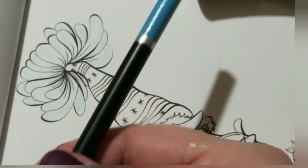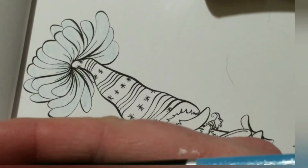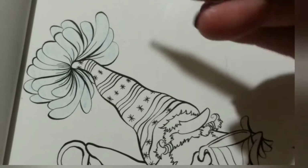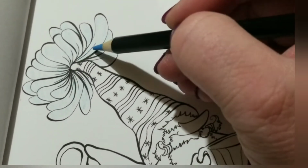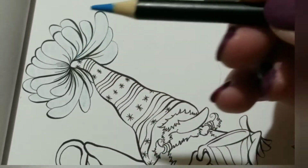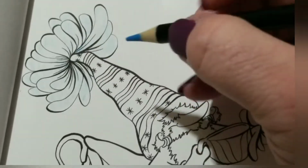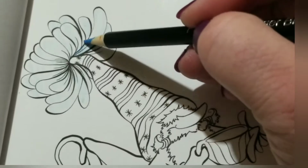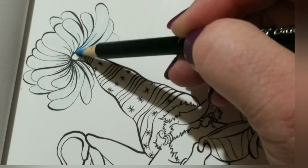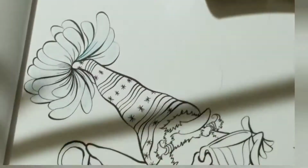Okay, now I'm going to take my middle color, now that I've laid that light shade down. This is, again, the C15. What I'm going to do is have my shade come out here, and maybe just on a few of the tips. So I'm going to take this color and very lightly, again, I'm holding the pencil kind of far back. And if you have trouble with your grip getting closer and closer, I recommend buying one of those pencil holders that you used to use in school to help you, and then you know not to hold any closer.